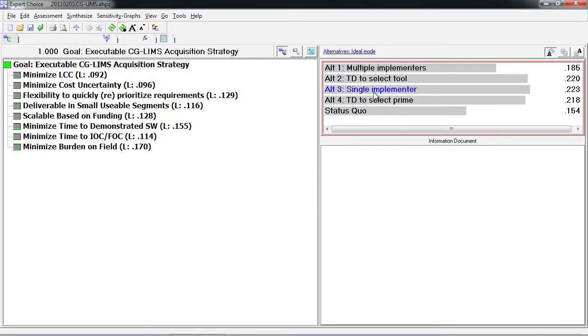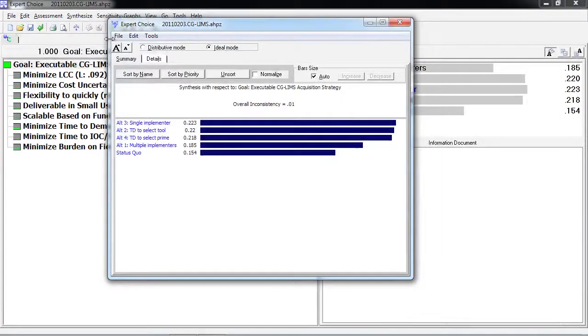Let's skip to the bottom line results after having judged every alternative against every other one in terms of each criterion, the way I showed for the lifecycle cost. We went through each of them, and we show you the bottom line, if you will. Alternatives 2, 3, and 4 are very closely ranked. Clearly, those three are close, and they're more favorable than alternative 1, which is more favorable than the status quo.